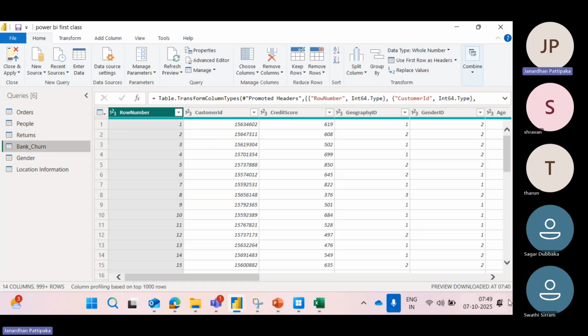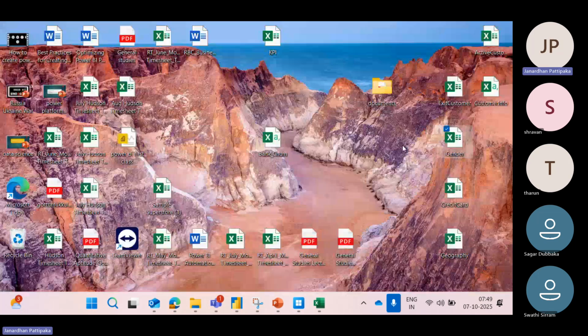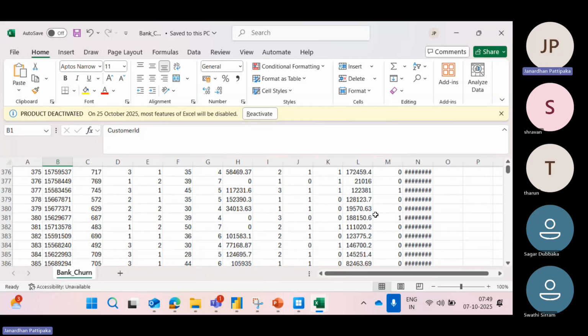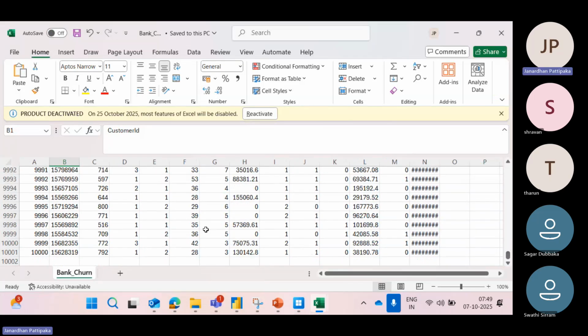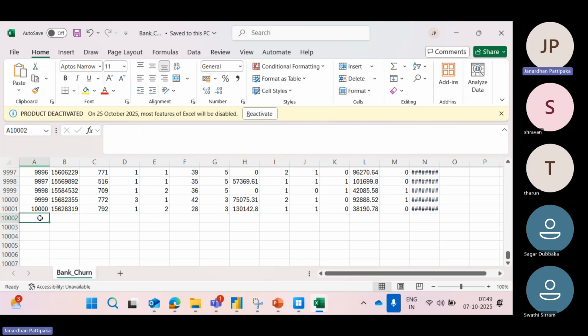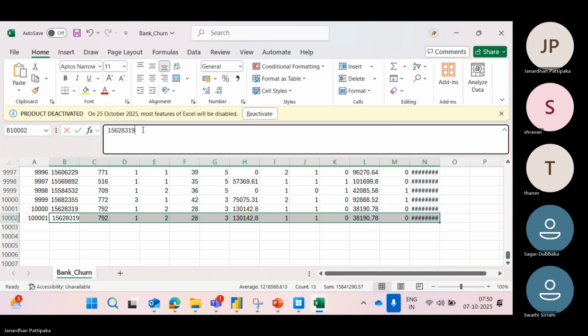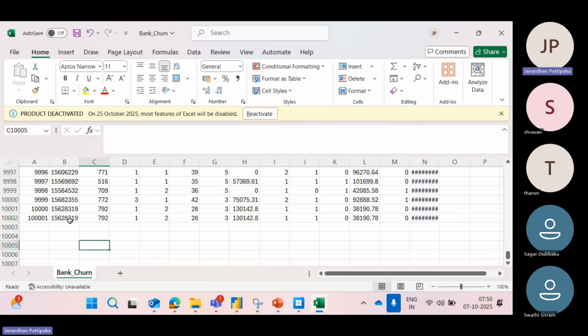Now I will go to another table called bank churn. Suppose you have many rows, 10,000 rows.